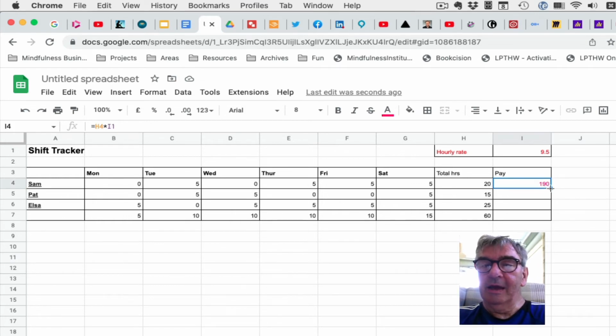If I click here and drag down, well, we can see that things have gone pear-shaped. It's not worked. And when I look in each cell, let's see what's actually happening there. If I click in here, what I wanted it to do was multiply H5 by I5. Now, it's taken the H5, that's what I wanted, but it's actually multiplied by I2, so it's multiplied by this cell, because it's not been intelligent enough to work out that pattern as I go down that I wanted it to change.